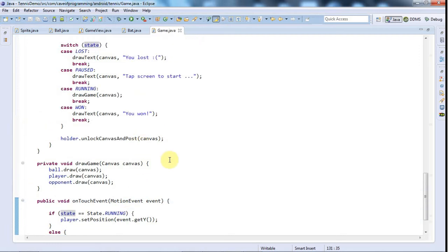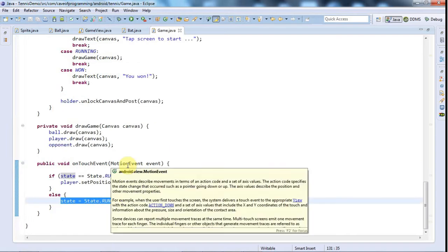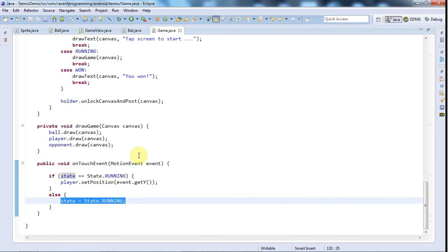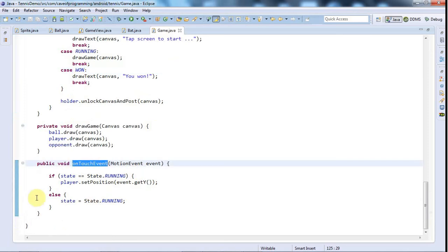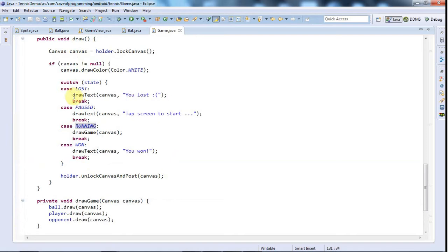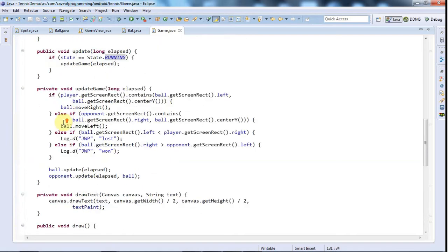So the remaining bit to do is to detect if the game has been lost or won and set it into the state won or lost, and then the player will get out of that state by touching the screen, which will then set it back to running, which I think is workable. So let's take a look.